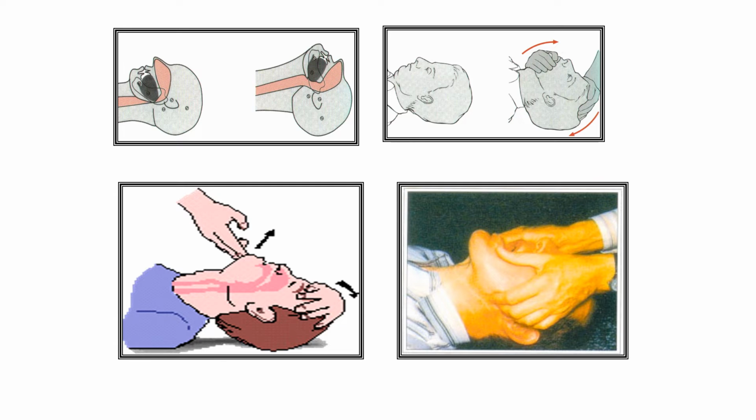If you suspect there is a cervical injury on the patient, don't do the head tilt chin lift maneuver. We can do a jaw thrust maneuver in order to open the airway. When you are giving the rescue breathing or artificial ventilation, make sure with every breath you look at the movement of the chest. Movement of the chest indicates there is no blockage of the airway.